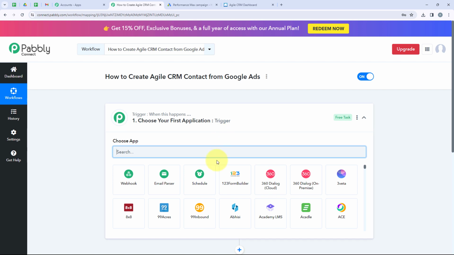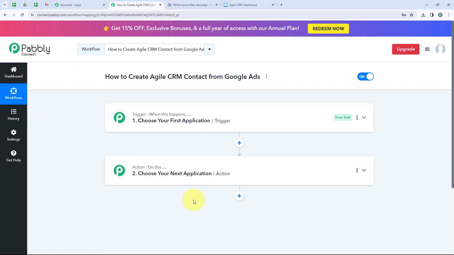And now it is opening the most important window of our automation, that is the workflow window. This is the most important window because we have trigger and action in this. Trigger means when this happens and action means do this. By this you can understand that the trigger is the commander for the workflow and actions follow the command. And as you know, we can have only a single commander but multiple followers. So over here we can have only a single trigger but multiple actions following the command of our trigger.